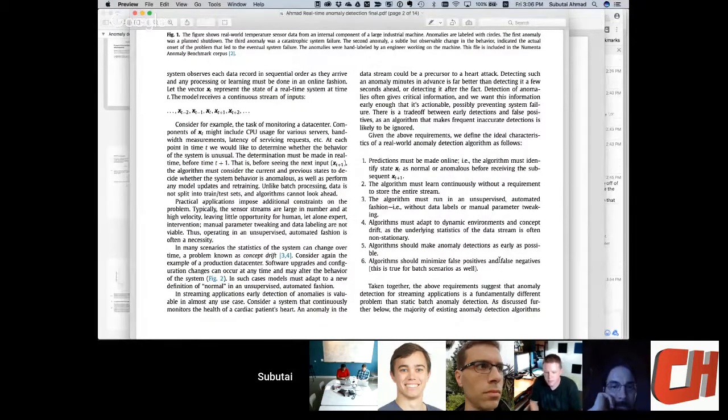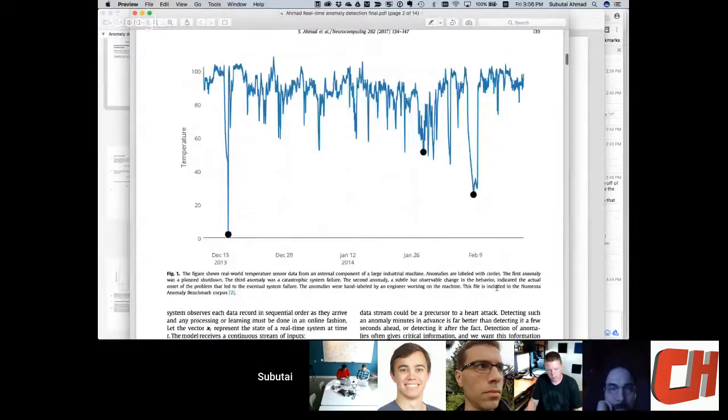It should be unsupervised. And one of the things that's quite interesting, as noted in this chart here, is you really want to find anomalies as early as possible. It's great to detect this last anomaly on the right, but this is actually after the machine has already broken down. What you ideally want to do is detect the second anomaly here, which is well before the system actually breaks down. So detecting anomalies early is a really big deal.